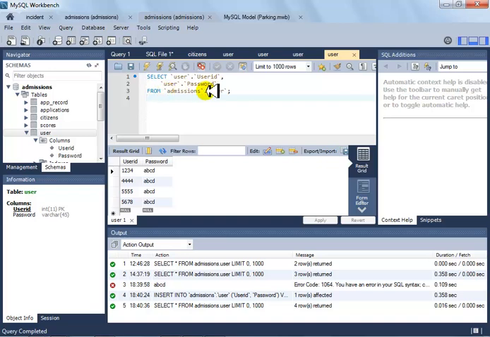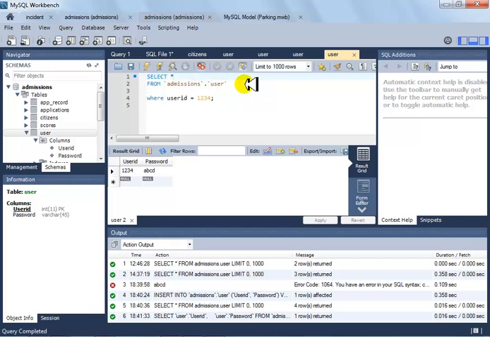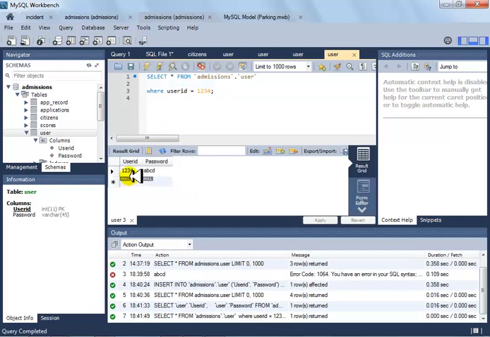Select where user ID is equal to 1234, and let's now run this. So yes, this user ID is there. Select from, or you can have this asterisk also, from admissions.user where user ID is 1234. So it will give you this user ID and password.